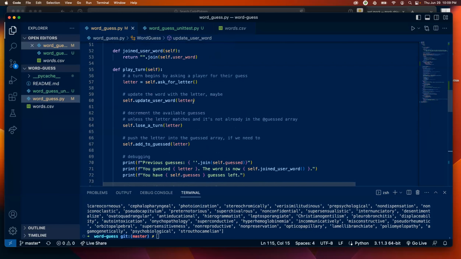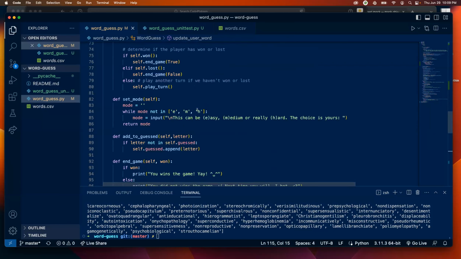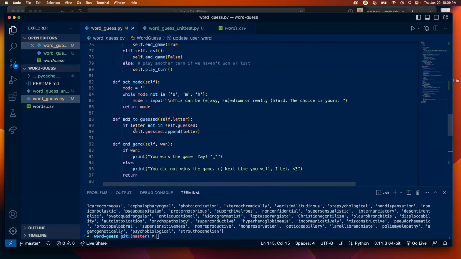Okay, keeping track of the letters, it's not guessed. I guess that's like another check that they haven't already guessed that letter wrong before. Because if they have, then it will be in there, and then this won't be allowed to append it again. So like if they guessed A incorrectly the first time and then tried to guess it again, this just won't run.